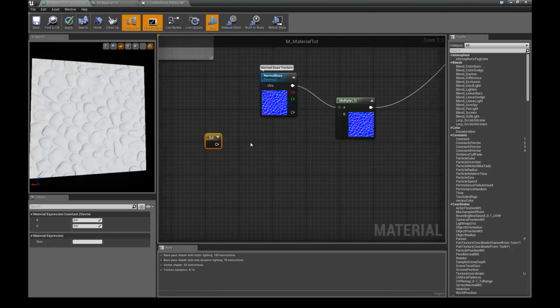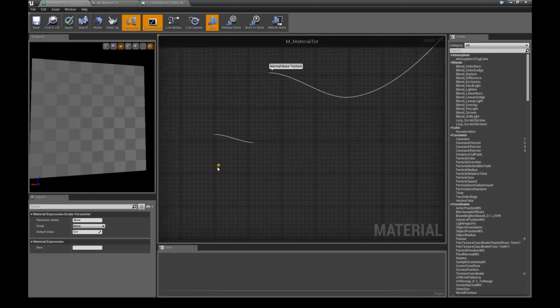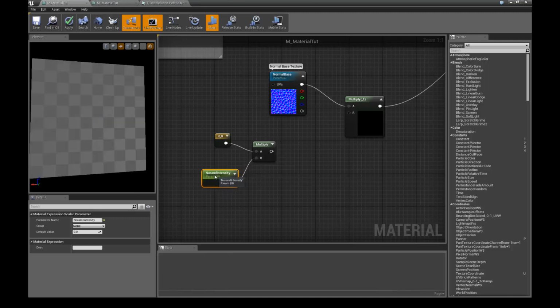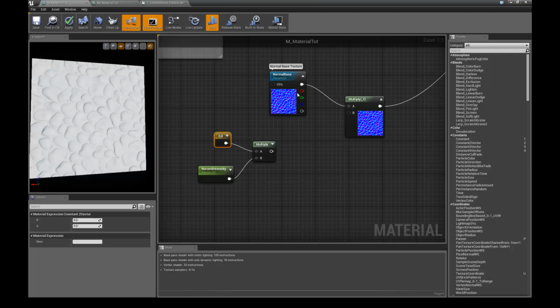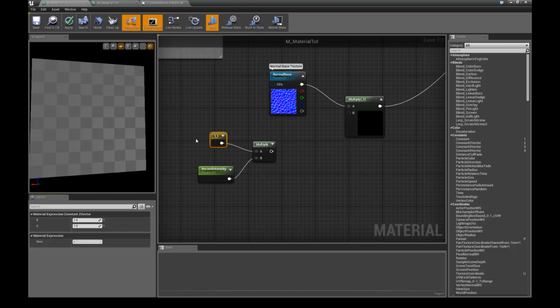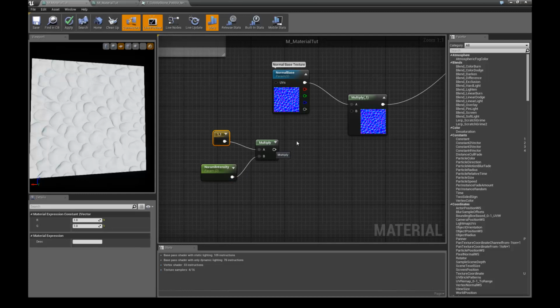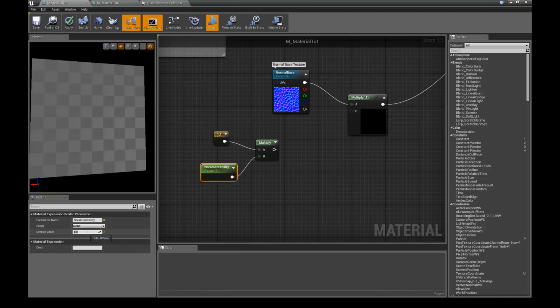All right, so to do this, let's introduce another multiply node by holding M on the keyboard. Let's plug this into A, and let's create a scalar parameter by holding S, and we'll call this normal intensity. We'll plug this into B. First of all, our R and G channels need to be represented accurately, and they should be 1, right? We don't want to multiply by 0 because that would cancel it out. And even though we're multiplying this against that, we're also multiplying this against that. So if this is a 0, it will cancel that back to 0 anyway, which would still give us the same result of canceling everything out. So we want everything when multiplying to be a default of 1.